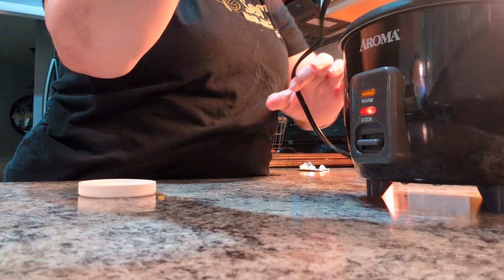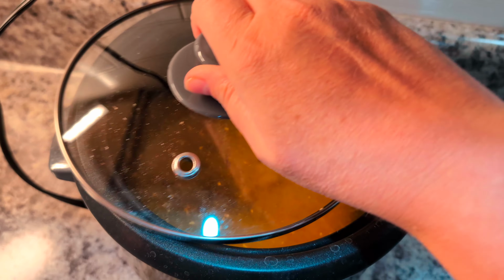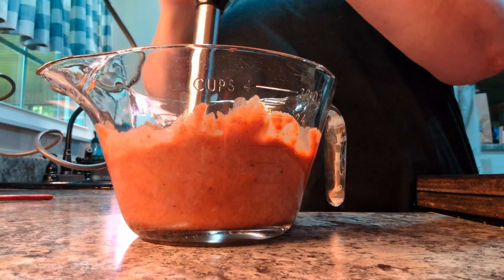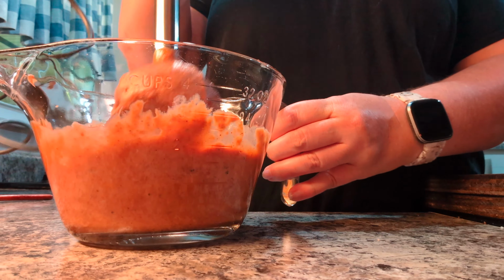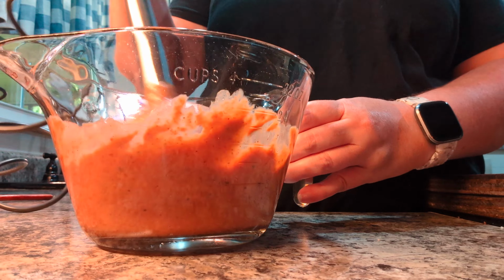But this first meal is homemade taquitos. I think I'm saying that right. And very simple, very easy. I'm making some Spanish rice in my rice cooker. And then I take a jar of my homemade pinto beans, put them in this glass bowl with some taco seasoning, and then I'm going to use the immersion blender to get them very, very smooth.